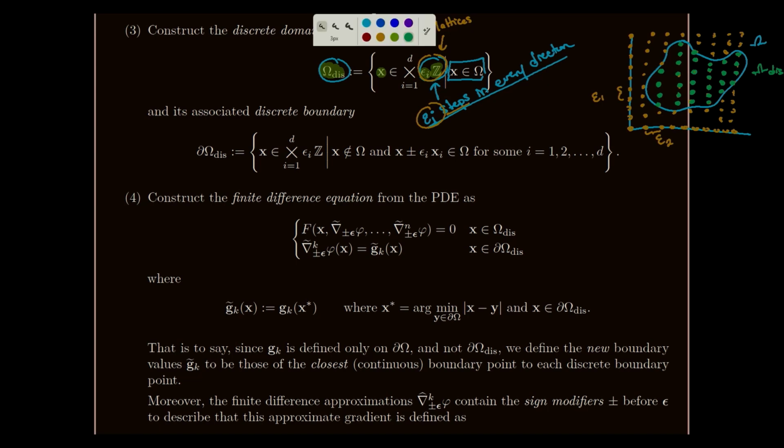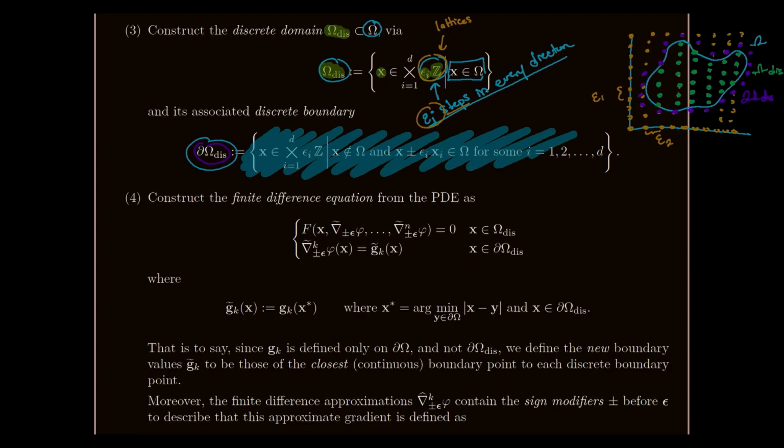Now you do the discrete boundary as well. I forgot the boundary. What we're looking at on the discrete boundary is every one of these lattice points that's exactly one point away from the discrete domain. So you move one point in any direction away from my lattice, and as long as I can find a point out there, that's what I'm calling the discrete boundary. So there's the discrete domain and the discrete boundary. Once again, there are only finitely many points here. And you can imagine that as I put more and more nodes into this discrete area, making epsilon smaller and smaller, I'm going to fill it in better and better. That's how we construct a discrete domain and a discrete boundary. I realize I technically have definitions here.